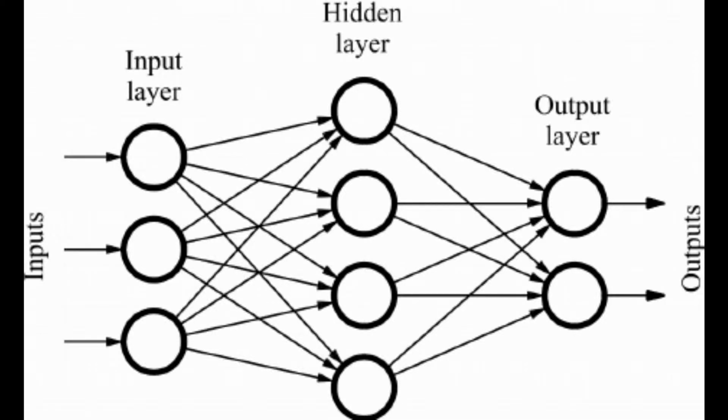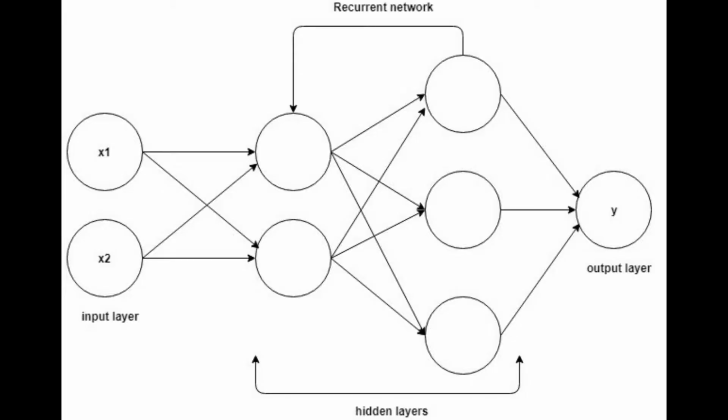In the first, the information moves from the input node through the hidden nodes, if they exist, and arrives at the output node. In the second, the difference is that the information that, for example, is in a hidden node can go back to the node that came before the actual node.